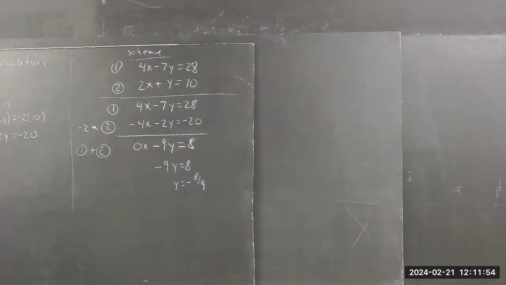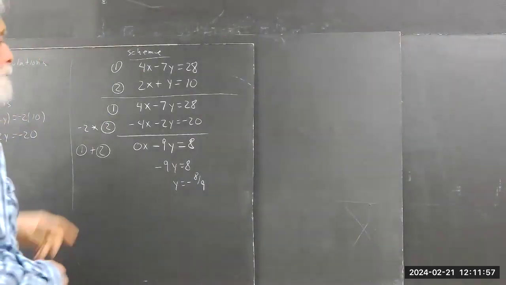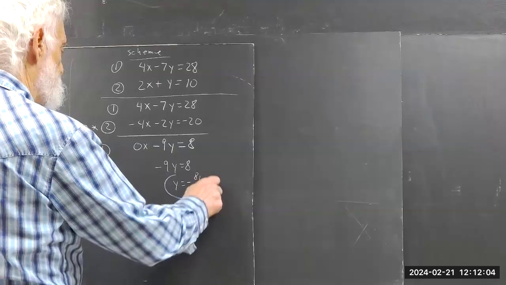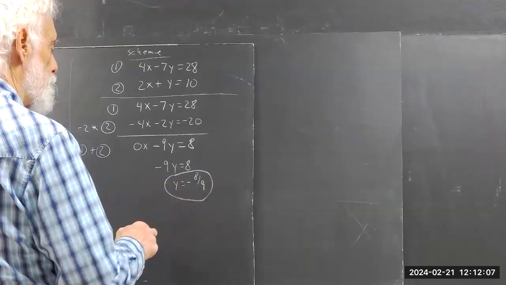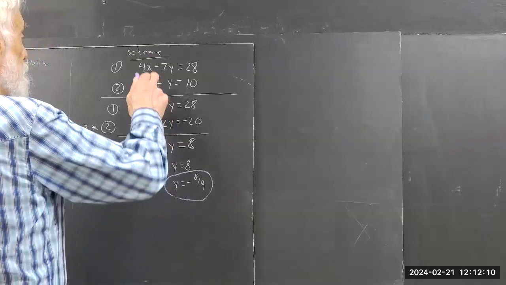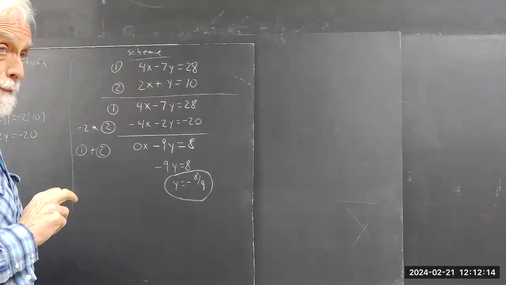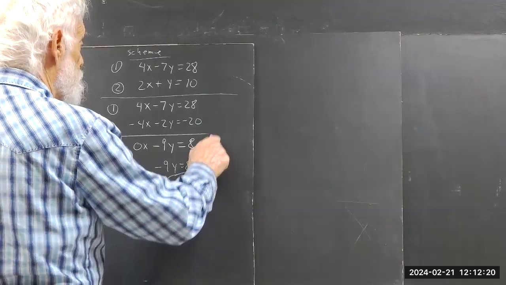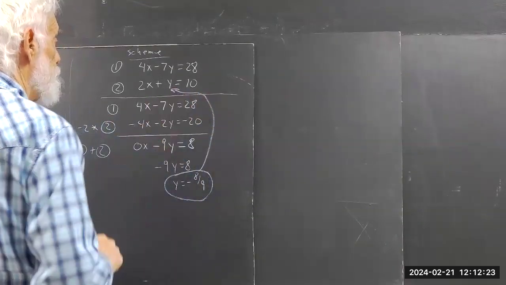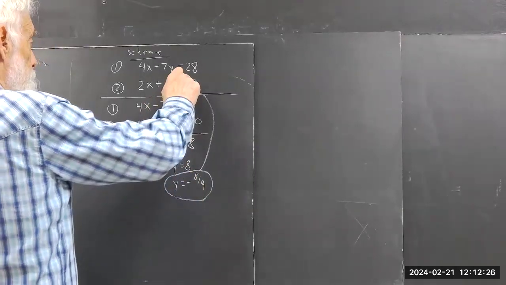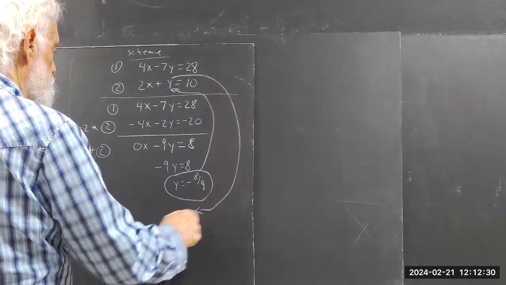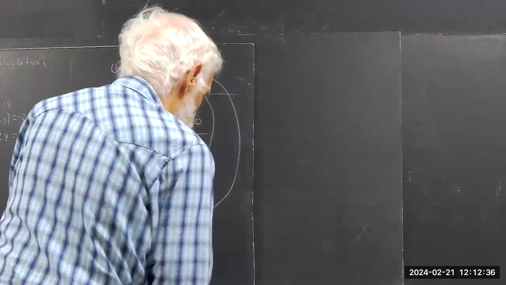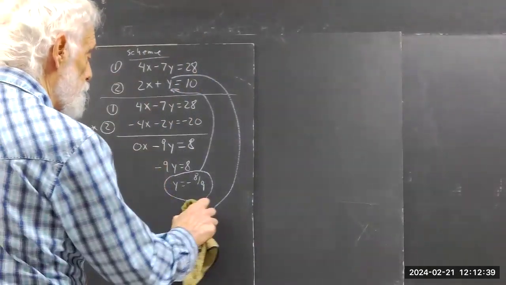Now, what's the x-coordinate that makes it exact? Well, I've got y equals negative 8 ninths here. I can plug that in for y in either the first equation or the second and solve for x. So let's say, for simplicity, I'll plug into the second equation. The first one would have been a good illustration too. So I'm going to plug this negative 8 ninths in for y. But what's my equation going to be? Into this equation, we plug the negative 8 ninths. What do you get?